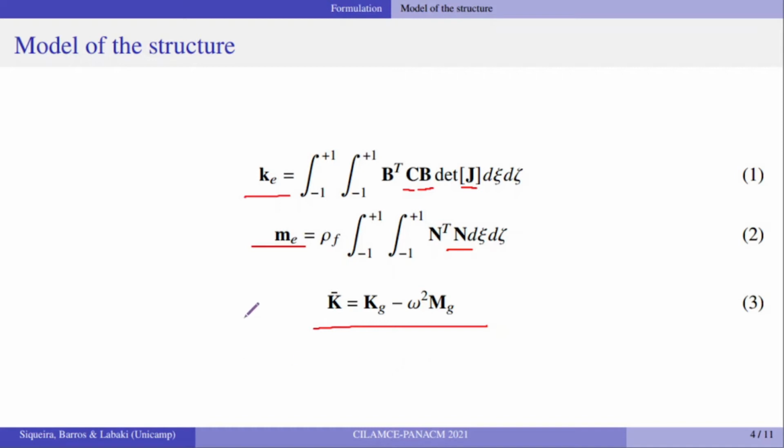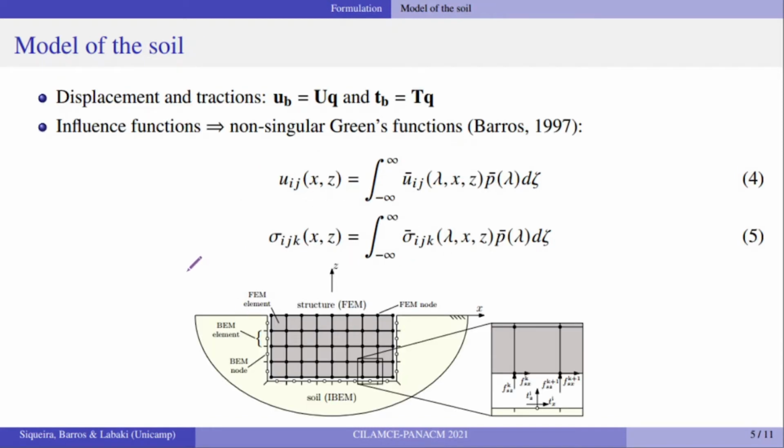the applied load frequency. An indirect boundary element method formulation is used to model the soil. This procedure consists in connecting the displacement and tractions at discrete points in the half-space through a set of fictitious loads. These loads must satisfy prescribed continuity and equilibrium conditions given at the discrete points. The soil foundation contact interface is discretized in NS constant boundary elements and, for the whole interface, the displacements and tractions are given by this and this, in which Q is the vector of fictitious loads, and U and T are the matrices of displacement and traction influence functions, which are non-singular Green's functions.